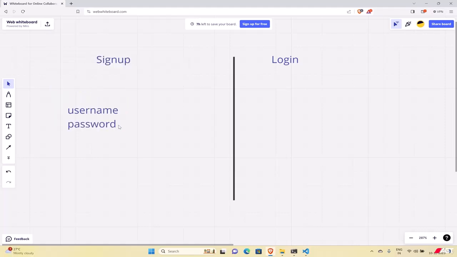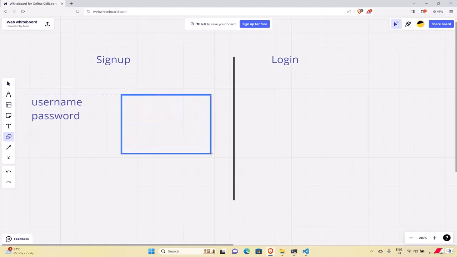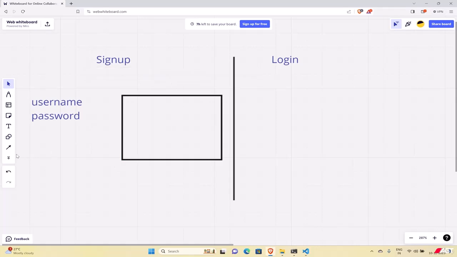Now, when we get this username and password, what we try to do, we will store this into our database, because whenever he's trying to log in, we will match those details with these details and then we will authenticate the user. So let me draw some database representation here. I will just draw some rectangle here, and now let's assume this as a database table, which is the user table.